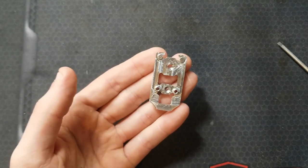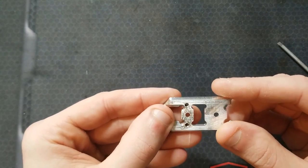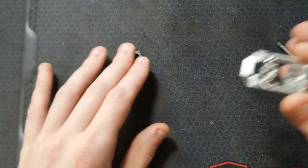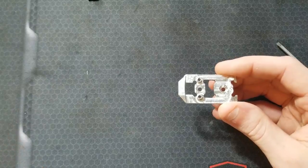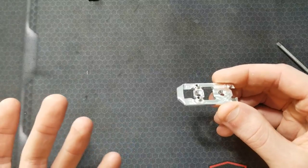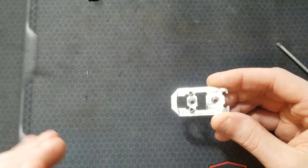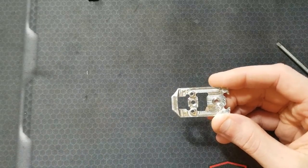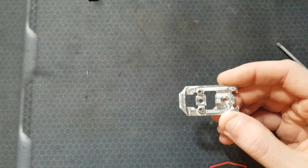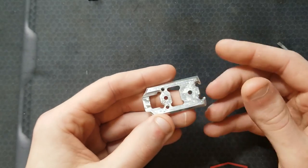I think it's a great design and a great piece. The machining quality is good where it counts and where it's going to be seen, and it's a robust, low-profile design. With the hardware, the firing pin safety block, and the instructions included, it was $130 — which is a bit steep. The Tony Systems was $90, but this is better than the Tony Systems and better than the factory optics plate. I love seeing people getting out there making their own stuff and innovating, so I don't mind paying that price for someone's time, effort, design work, machining, and attention to detail. He clearly puts a lot of time into machining these, and they turn out great.